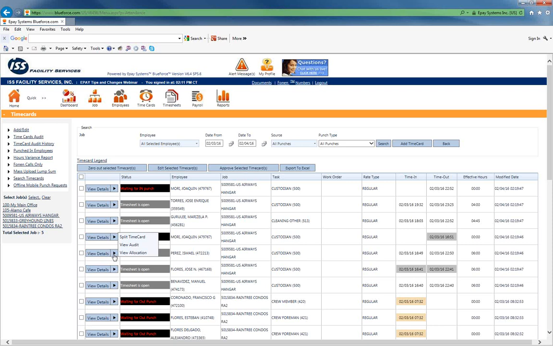So keep in mind, use a split, or obviously the auto split that I've been showing here, when possible. That is the auto split functionality that I wanted to show you on this call, just so everyone gets familiar with some of the other offerings and options we have out there in BlueForce.